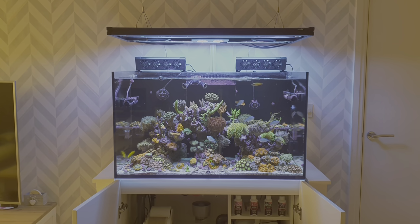The Maxspect gyres I am running, the left side I'm running on random mode. I think that one's on random mode at about 50%. The one on the right is on pulse mode at about 40%. I had them both on random mode, but the problem I was facing, I've got one set higher than the other, you can just see it, one's about 2 inches higher than the other, but when they were on random mode, they were colliding in the middle and creating micro bubbles. It's still happening a bit, I'll take you a bit closer to the tank in a minute, but it was a lot worse. Since I've changed it to pulse mode on the right side, it's sort of eliminated that issue, so I'm really happy with it at the minute.